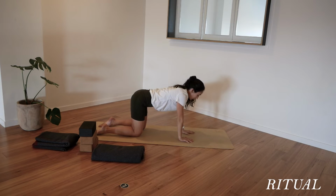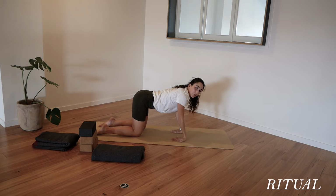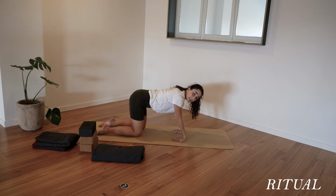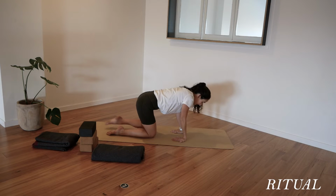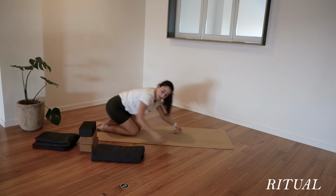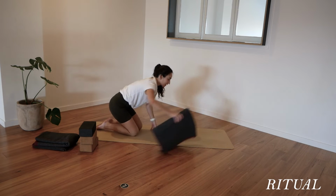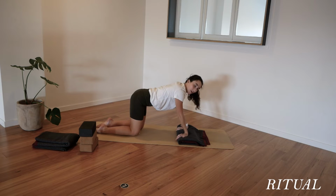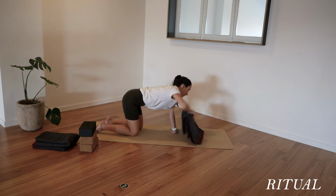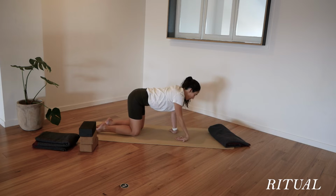And then once you've had it with that, we'll meet with our fingertips facing back, heels of the hands pointing forward. Now, if this is quite intense and it's not feasible for you, you can always bring the knees closer towards the fingertips. Or again, you might like to grab a blanket and just elevate the wrists so that there's less pressure on the wrists there.